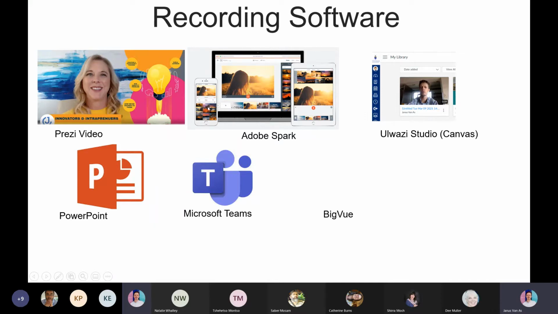You can use it on your phone, your computer, and on tablet, and it's free. Prezi is also available for free. Ulwazi Studio, so that's what Tshehetso is going to show you now.